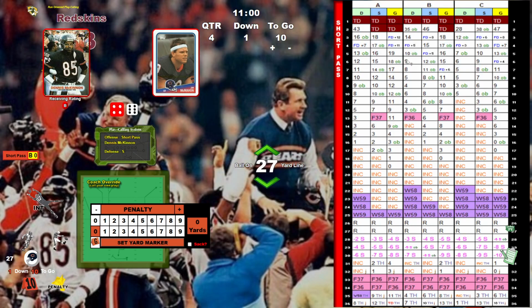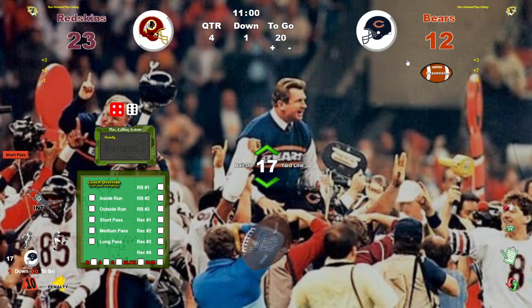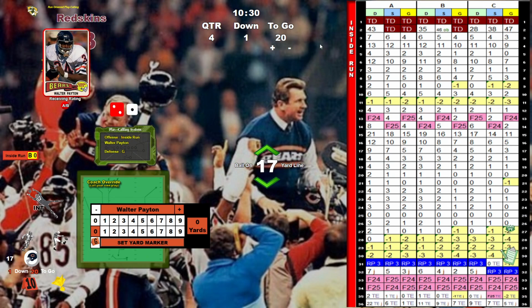Wow. They're just beating themselves up in this game. First and 20 from their own 17. And Sweetness on the carry with a 21 will be a 22, PRN against the G defense. And that's a 1-yard pickup.